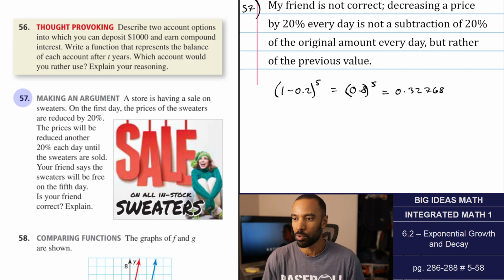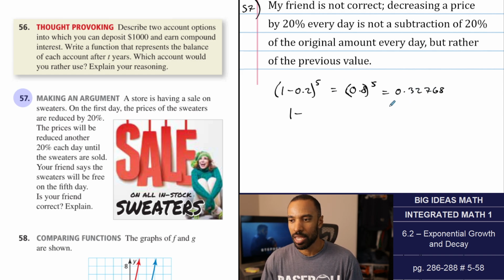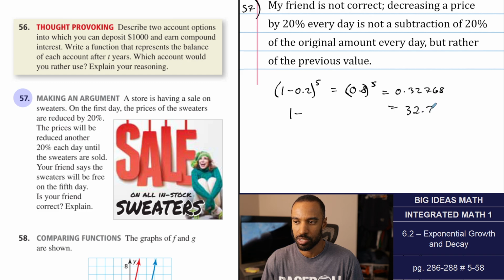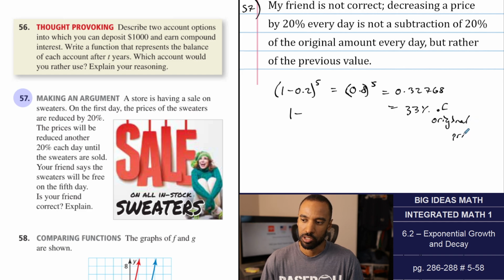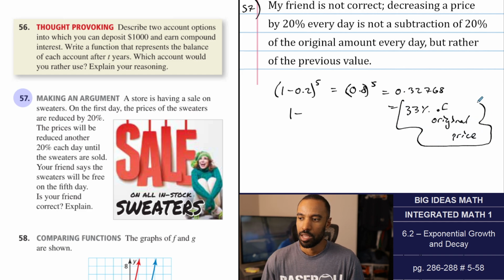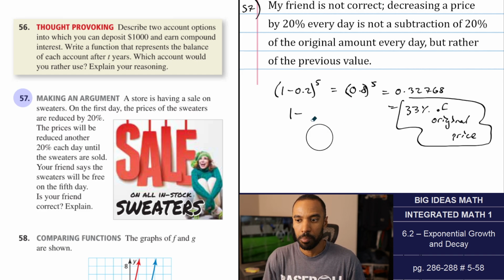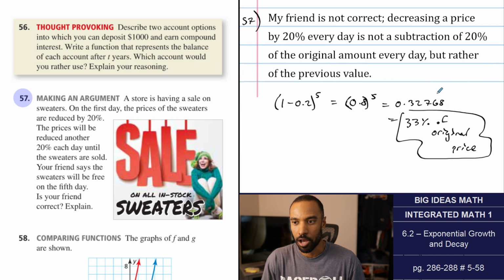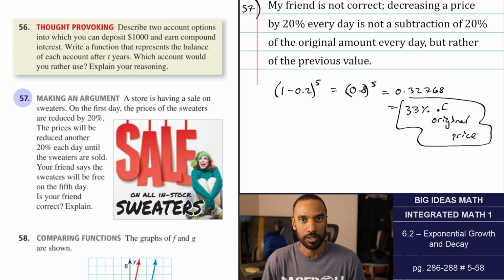So it's a lot that we're saying here. You can either say this as 32.8% of the price, I'll say 33. It's about 33% of the price, or about 67% off that price, right? It's not free. 33% of the price, though, is pretty good. 67% off, still pretty good. If it was a $100 sweater to begin with, now it's $33. It's not free, but it's 33.